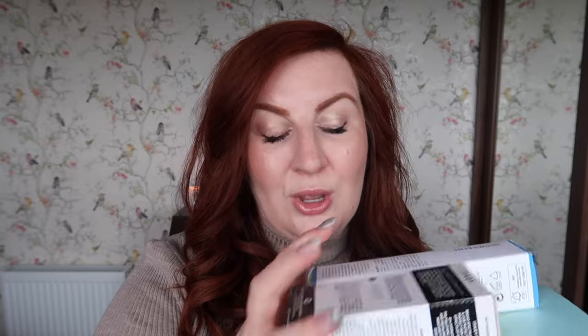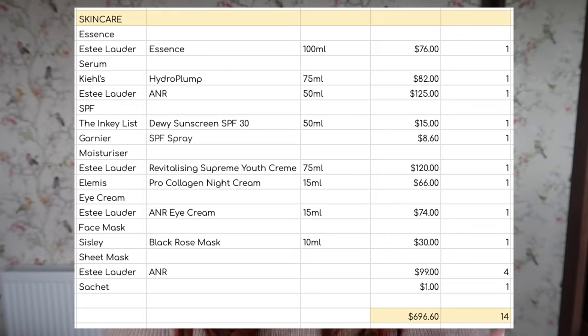Just to put this into perspective: what I actually spent in quarter two was £110 on the box, £66 on the Kiehl's serum — though I think I actually bought it with a discount but let's say RRP for simplicity — and £15 for the Inkey List, so roughly £191 total spent. Yet what I added in was $696.60 — near enough $700. There's a real dichotomy between what was actually spent and what the inventory value shows, which is why I'm not too concerned and brought in only 14 items.